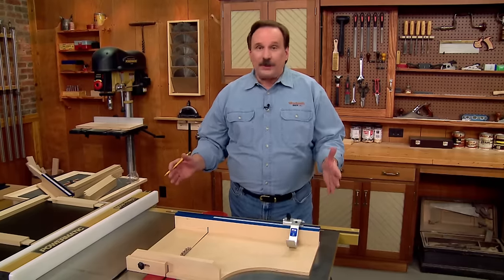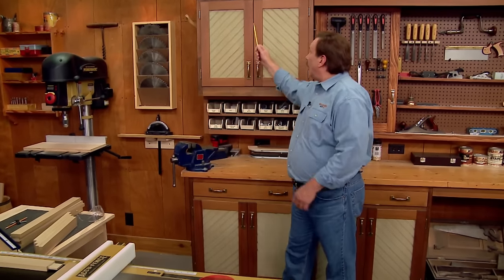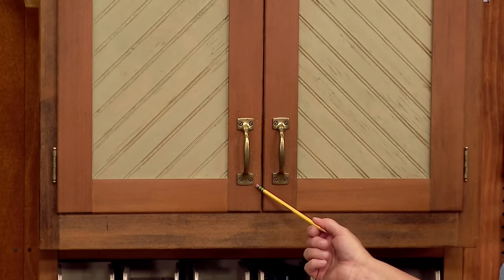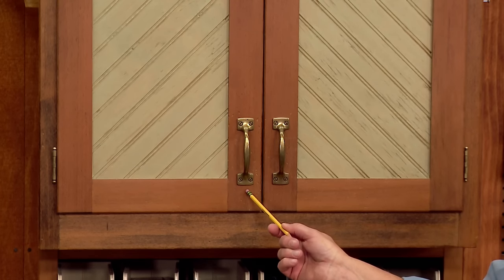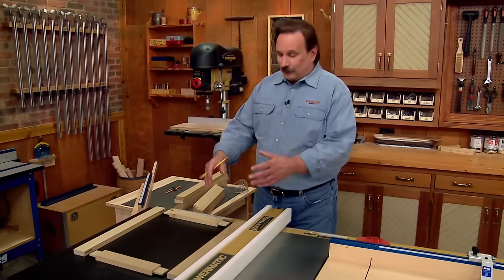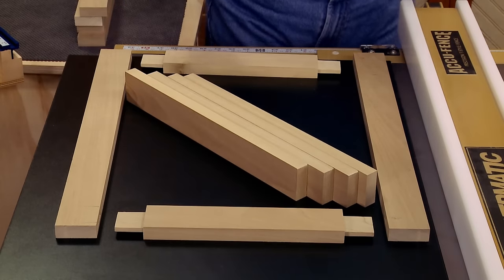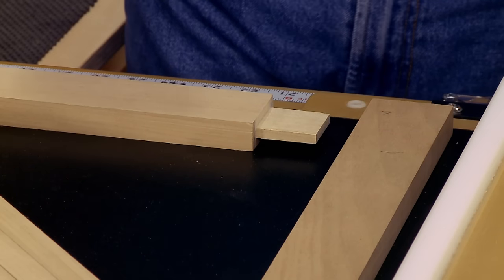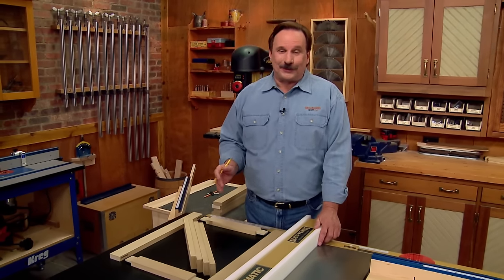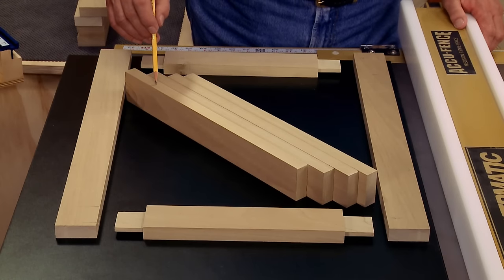This whole sled becomes a system that's great for cutting a lot of pieces to exactly the same length — for instance, when you're making cabinet doors, where you have to cut all of the stiles, the vertical pieces, and all the rails, the horizontal pieces, to exactly the same length. When cutting all the workpieces for this frame, I'm going to cut the rails first, to a length that allows for the rail itself plus 1½ inches on each end for the tenons — in this case, 12 and 7/8 inches.